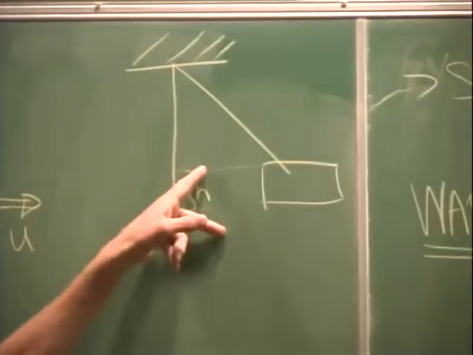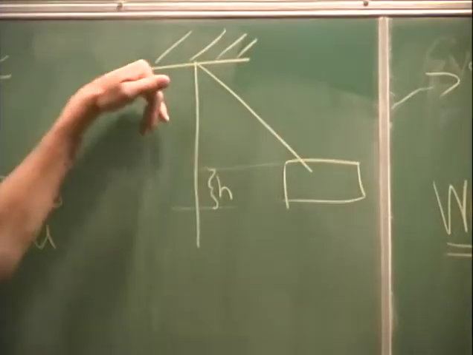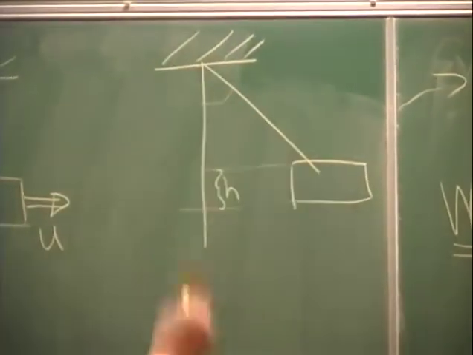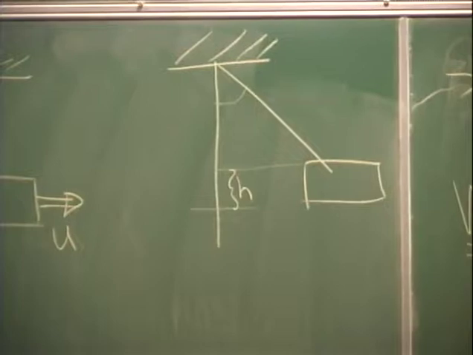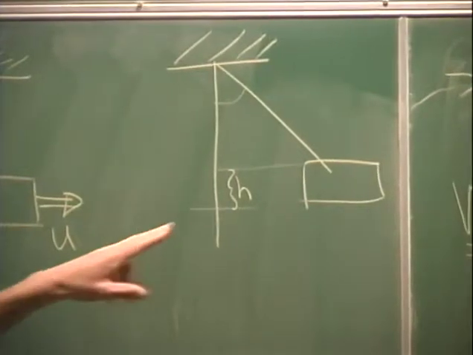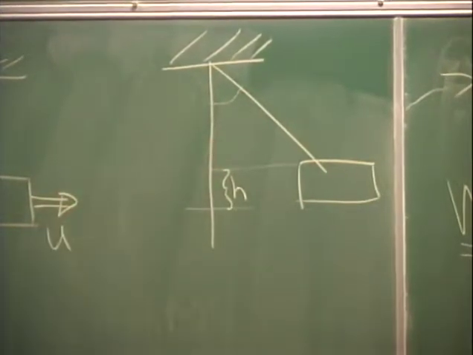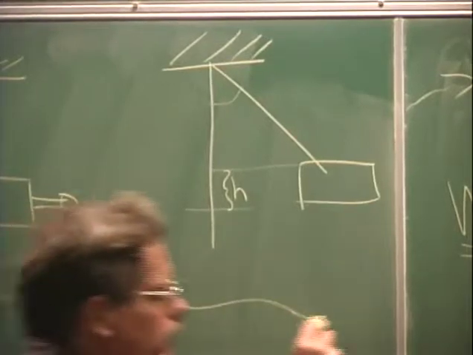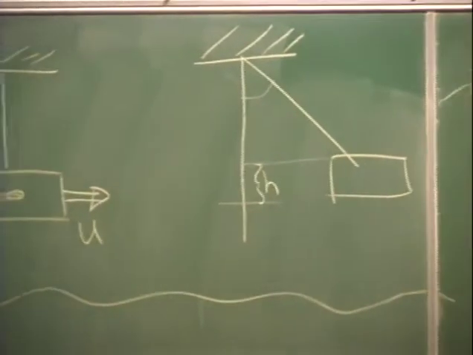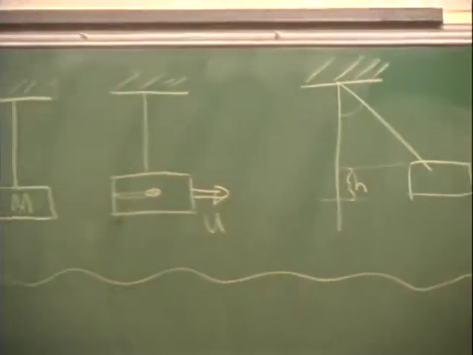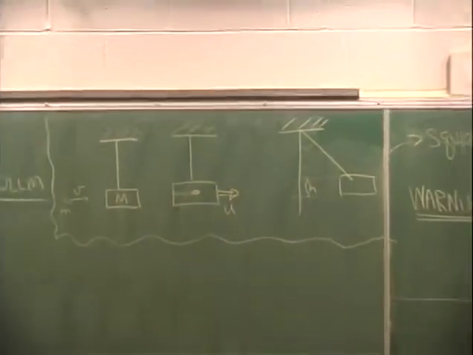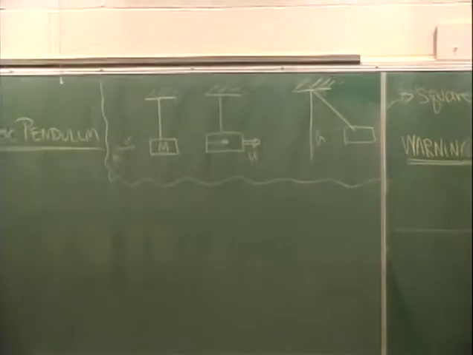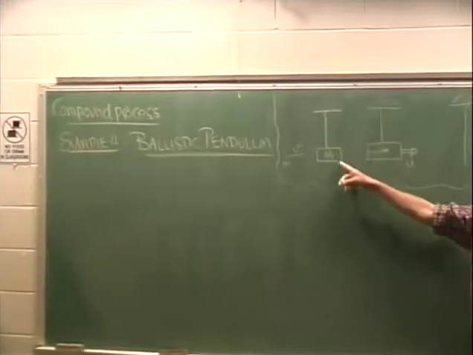And what I do is I measure the height h to which that thing swings, or maybe you measure the angle theta to which it swings. And from that measured height h, or the angle, you're trying to determine what the velocity of the bullet was in the first instance. Why do I call this a compound problem? It's a compound problem because the way to think about it is to realize that there are 2 completely different operations going on here. First, there was a collision.